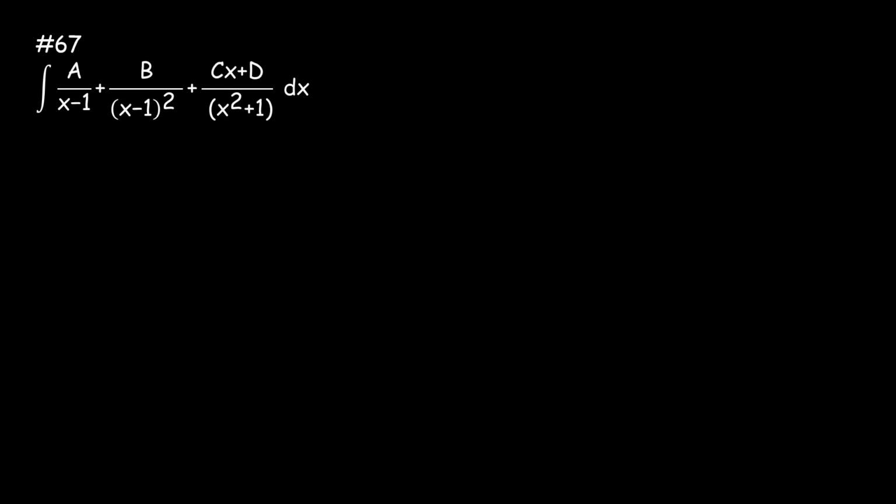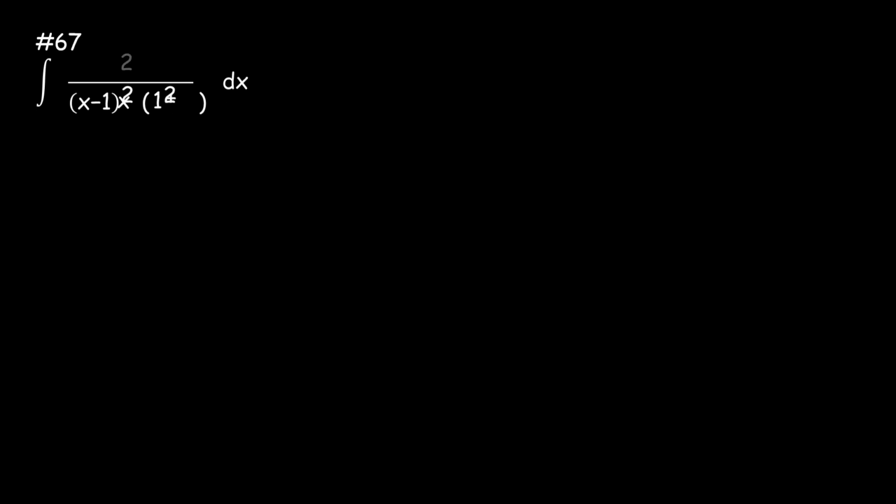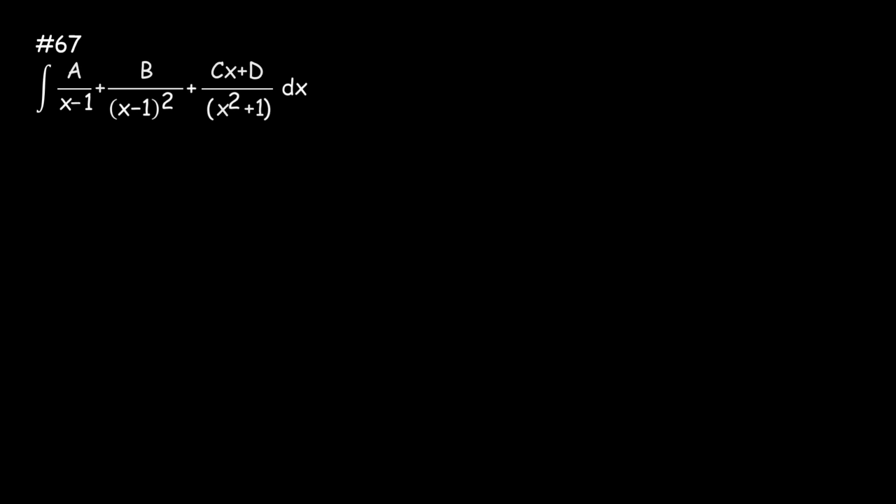But then let's go back a little bit. We have x minus 1. It means we have to do A over x minus 1. But since we have a square, it means we have a repeated root. So we have to do B over x minus 1 all squared. And then for x squared plus 1, like I said, we would have to just go 1 degree lower. It will be Cx plus D. And that's how we got over here.